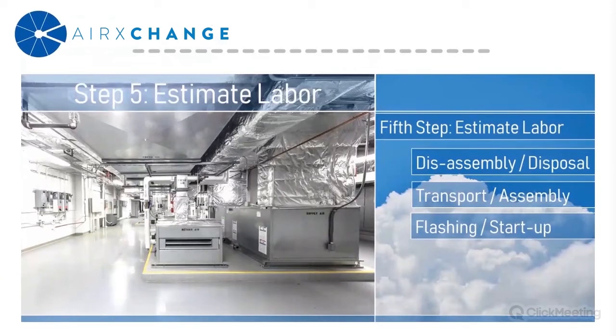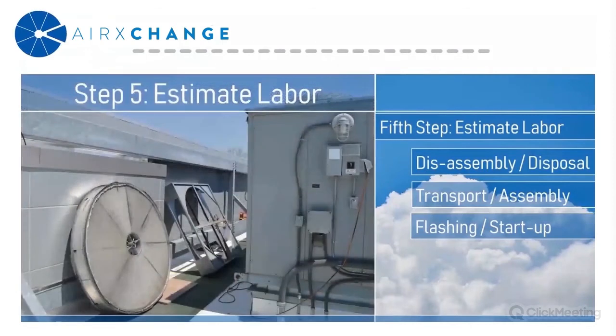Okay, so in most replacement projects, the removal of the existing device is the part that most people have the most concern about. So based on experience, the removal and disposal of the existing component usually takes 1 to 2 days to complete with 2 people. The rule of thumb that I personally like to use is if the component is physically smaller than you, you're looking at more of a day to complete the removal. And if it's physically larger than you, you're most likely looking at 2.